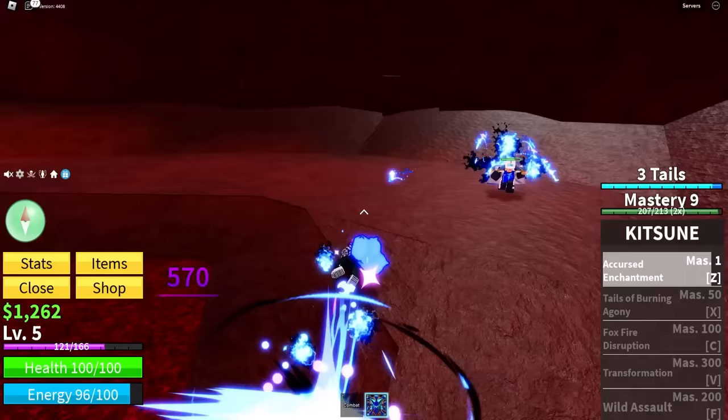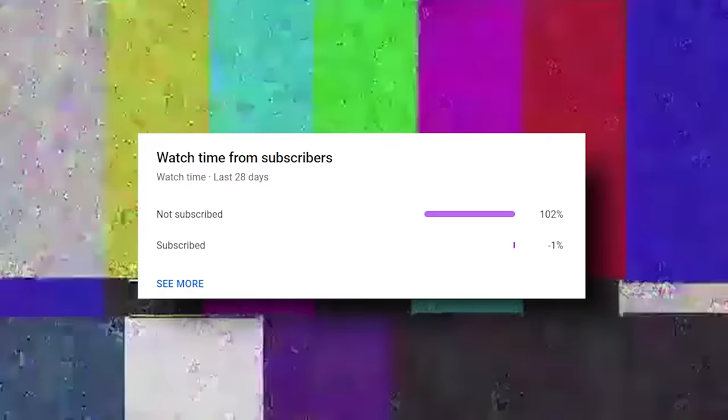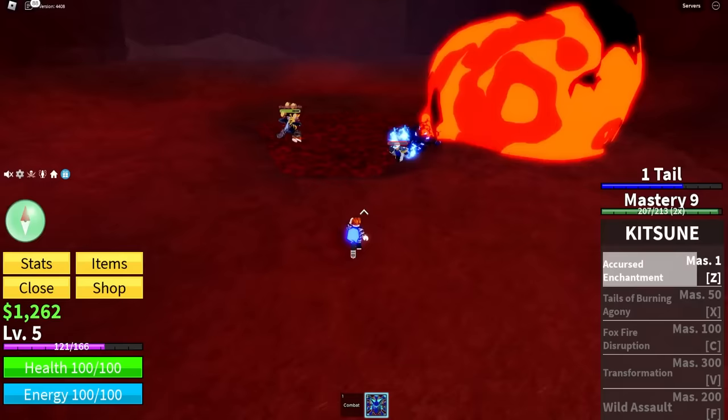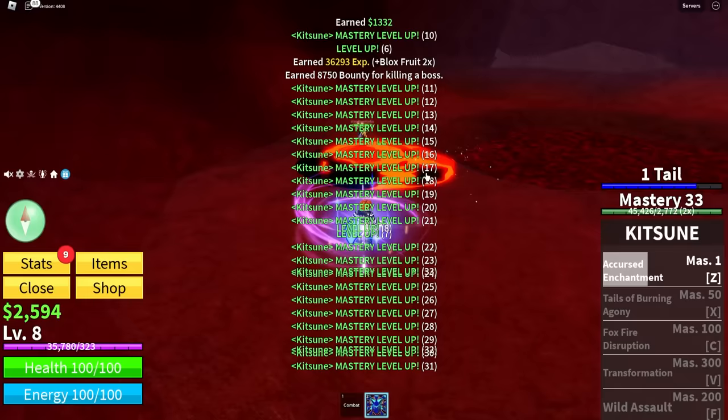Bro, how much HP does he have, bro? Damn, dude. All this for what? Oh my gosh, bro. What the heck? Oh, there's somebody here. No. I ain't gonna lie, doing this in a public server is gonna be a pain, because everybody could try to kill me or steal my kills. There we go. Got him. Oh, he's about to die. Oh, let's go. Yes, sir.